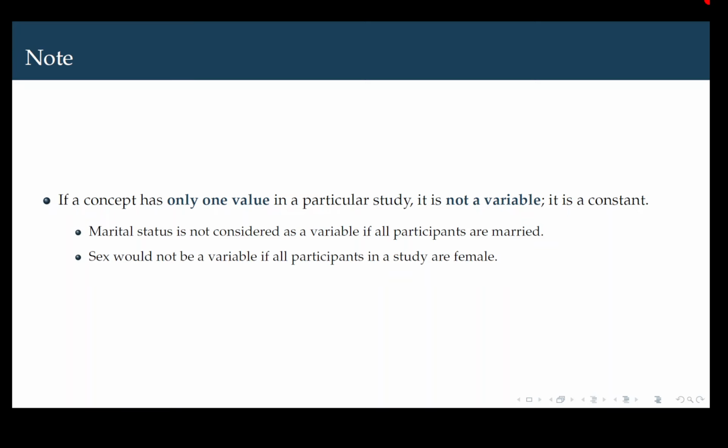But marital status will not be considered a variable if all the participants are married. Similarly, sex by definition is a variable because it may assume male or female. But sex would not be considered a variable if all the participants in a study are female. Therefore, a characteristic assuming only one value in a particular study cannot be considered a variable. Rather, it should assume a minimum of two different values.